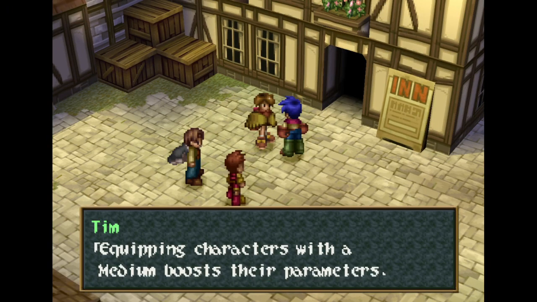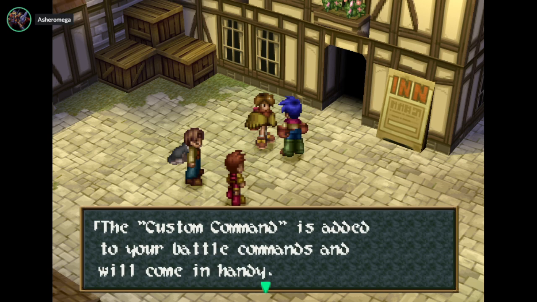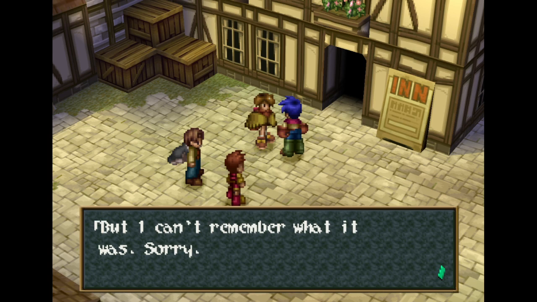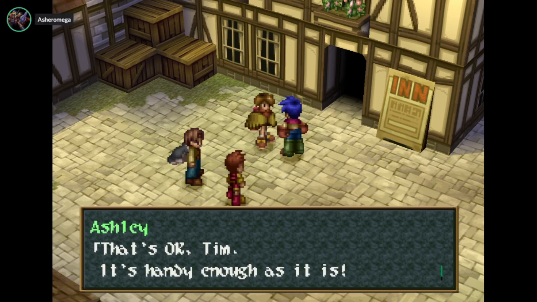Equipping characters with a medium boosts their parameters. Each medium has its own custom command, a special battle command. The custom command is added to your battle commands and will come in handy. One more thing. Mom said that the medium also had another type of power, but I can't remember what it was. Sorry. That's okay, Tim. It's handy enough as is.